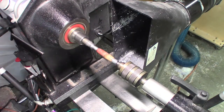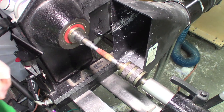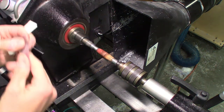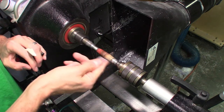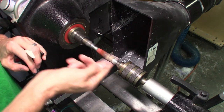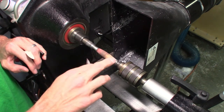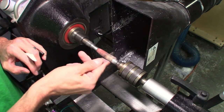Now, one thing I'm going to have to do is, at this point I've globbed on a ton of glue and probably glued the heck out of the blank onto the bushing. So once I knock this down, do a little bit of sanding here, I'm actually going to stop and remove the bushings. Mainly this one. I don't think there's really any glue on the other end.